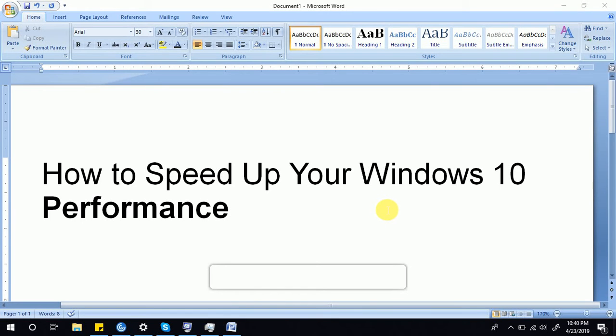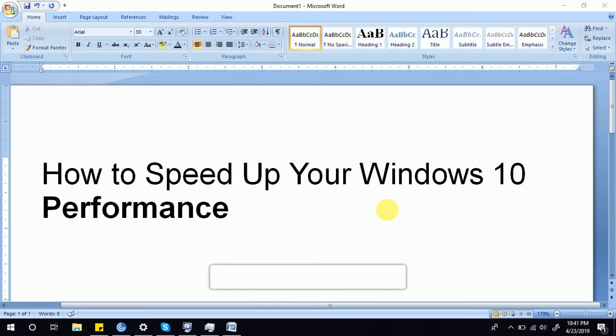Hi friends, today I would like to show you how to get good performance if your computer is very slow and your program is not working perfectly, and you are getting slowness on your computer while running any application or opening any file. So there will be very bad performance on the computer. Today I would like to show you how to increase the performance on your computer or desktop.